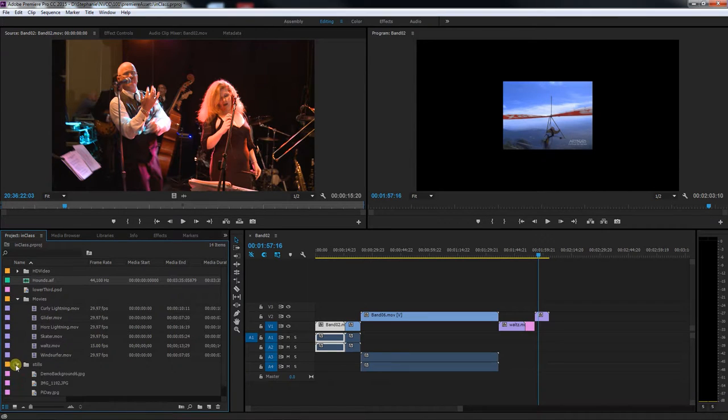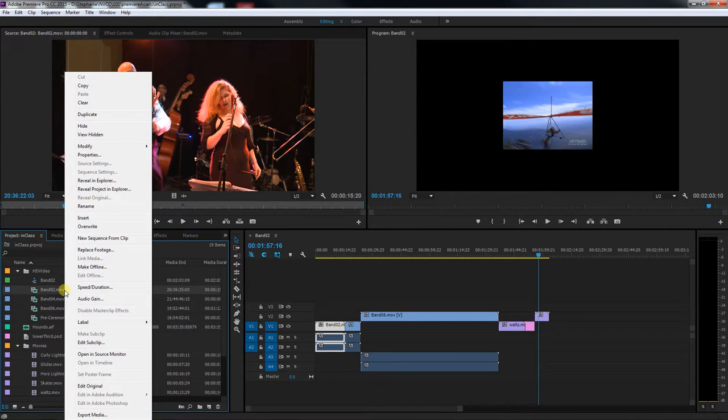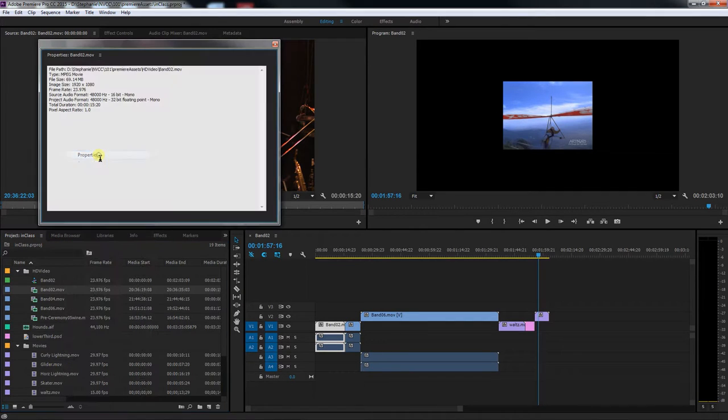There we go. This can give you information on all of your clips, so I can tell, for example, that these are at a different frame rate than this HD video stuff. And also, if I right click, Properties, this tells me the resolution, the frame rate, the file size, the compression format, all the audio stuff, the length of it, pixel. There's more information than you probably even know about right now, but this will tell you what kind of video you're dealing with.